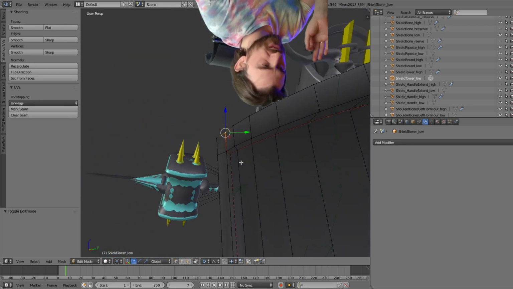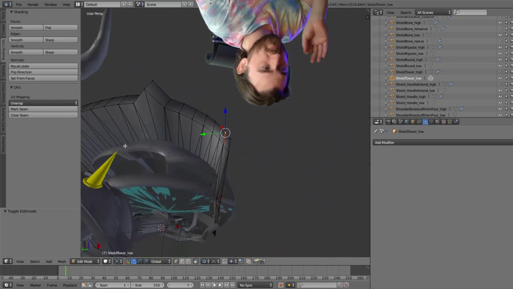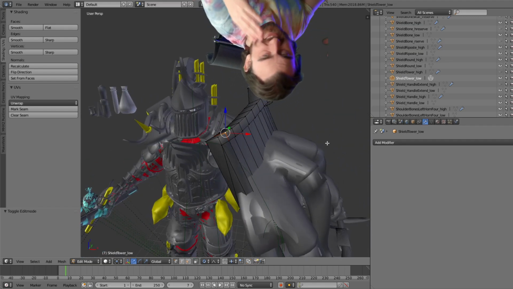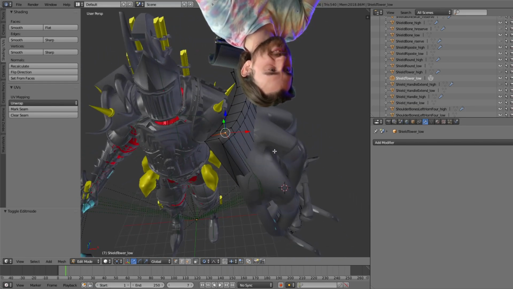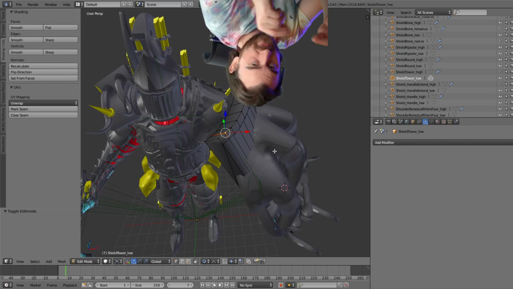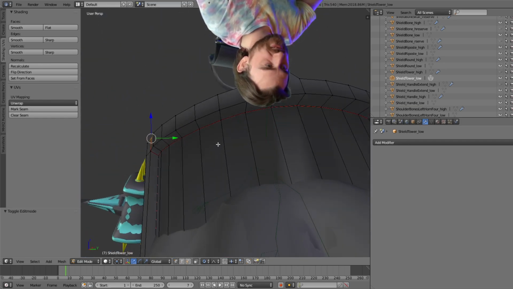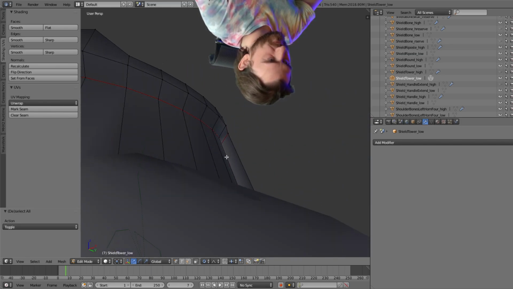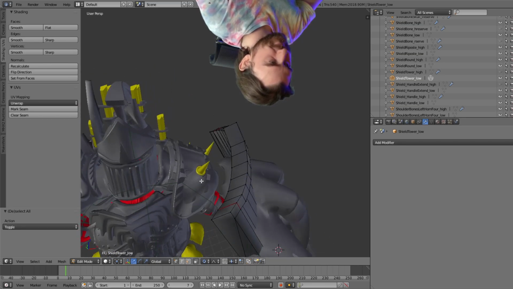So usually you want to put these cuts in places where you can't really see too well. But I think you want as many cuts as possible, because the more cuts you have, the tighter you can pack the textures. So it's very good to have a lot of seams, but at the same time, the more seams you have, there is a chance that it's gonna look a little bit shitty on the seams, where the textures don't meet perfectly. So I usually try to add all these seams in places where you can't see them. Like, for instance, here, it's very difficult to see inside of it. So it's the perfect place to have a seam there.